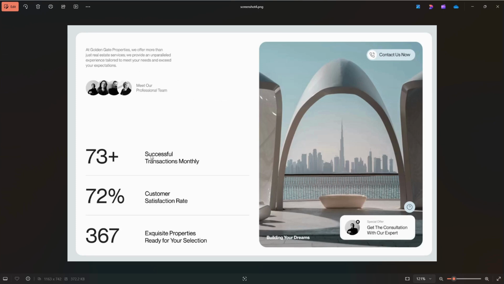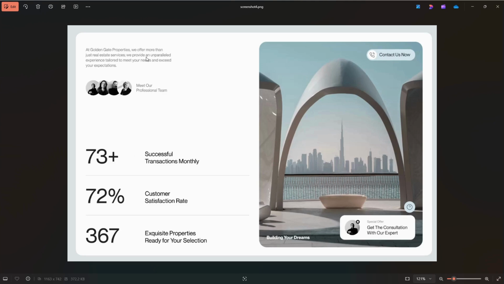Then we have this running animation. We will create one reusable component only for this part, like the 73 plus and this text, as well as this border bottom, and we will just reuse it for the other three. We will start the animation with different delays in between, so that it looks like the first one is doing, then the second one, and the third one is completing, like that.